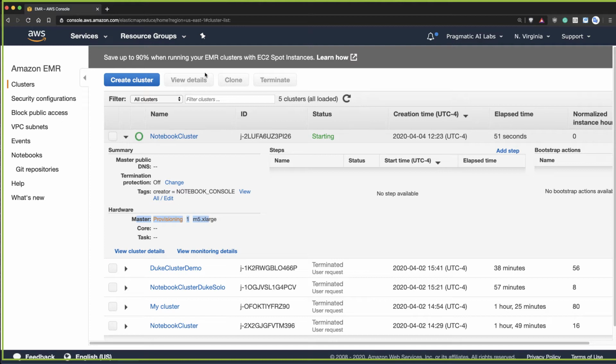The task nodes will be where you do the work. Now, a core node, I believe, can do tasks and also manage the file system. So I think what people typically do is they have a master, maybe a couple cores, and then maybe also some dedicated task nodes. And so Spark will do its best to distribute the load amongst both the core and the task nodes.